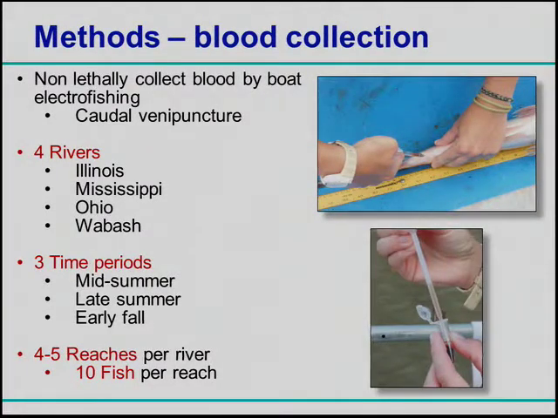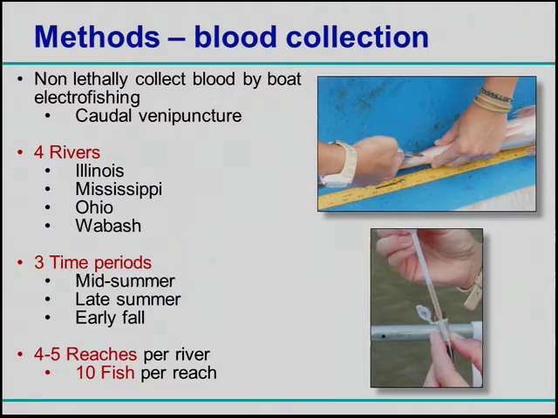So to do this, Stephanie got to spend the summer driving around all over Illinois, all on these rivers, sampling. The data we're going to show for this part is just silver carp, okay, so the jumping carp. And all the data we're going to show were fish that basically jumped in the boat and volunteered to be sampled. And once they jumped into the boat, we did what we call the grab and stab, where Stephanie would grab them, poke a needle, and take a non-lethal blood sample from them.